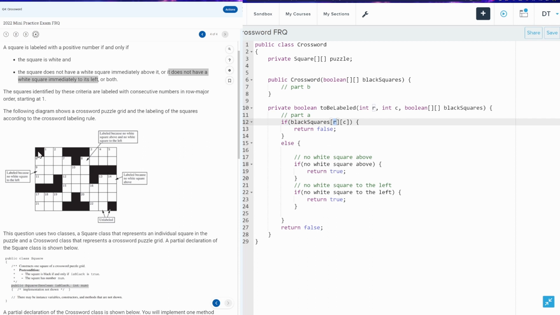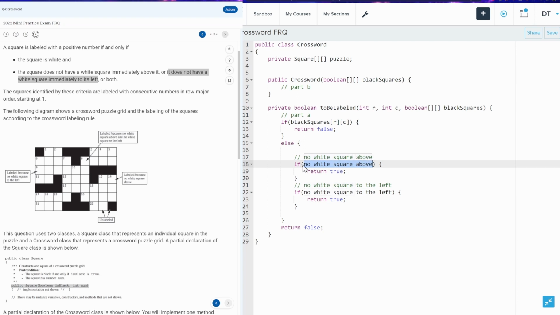So when we access row 1, so black square is 1, would contain, black square 0 would be true, false, false, true, true, true, false, false, false, right? So you can see there that this is going to give us the details, right? So what we're going to do is trying to find out if the one above, right, is white. And so this is basically saying if it's no white square above, it means that it's black, right?